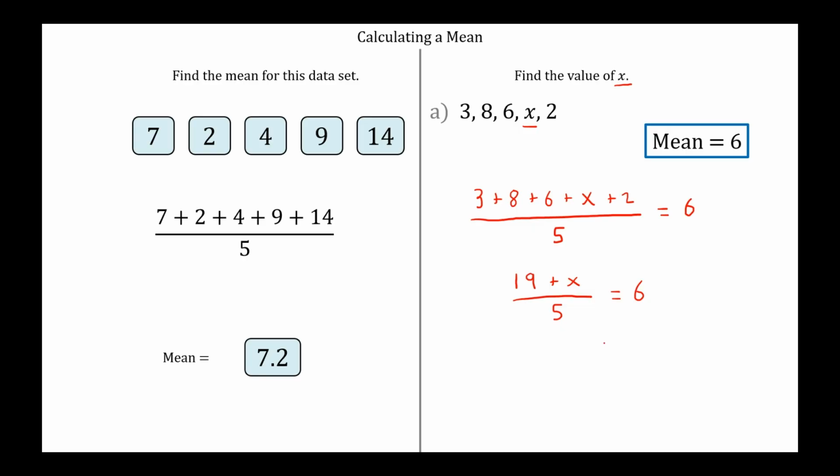So in this case here, it's a matter of either you solve it by solving equations or you guess and check. If you guess and check, you would have to ask yourself, what number would I have to make x such that I can add that number to 19, and then whatever number I get, if I divide it by 5, I get 6. So if I'm to guess and check, I would guess x would be 11, because 19 plus 11 is 30, and 30 divided by 5 is going to be equal to 6. So my guess is x equals 11.